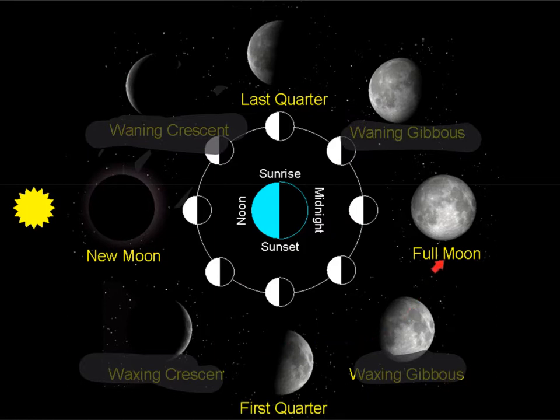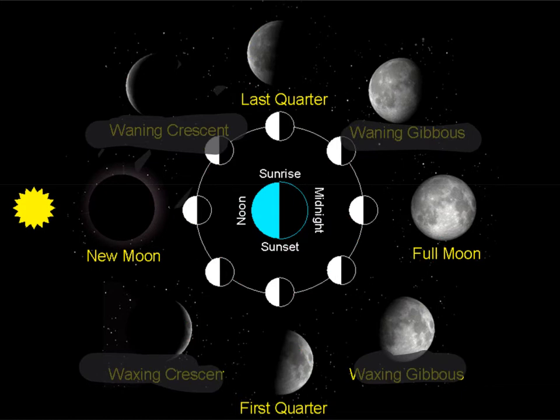So again, it waxes on the way to full, it wanes on the way to new. So surrounding our full moon are our gibbouses. It's waxing as it's getting bigger, it's waning as it's getting smaller. If you've seen Karate Kid, yes, I've dated myself, wax on, wax off. So the illuminated portion is growing on the way to full, and shrinking on the way to new.